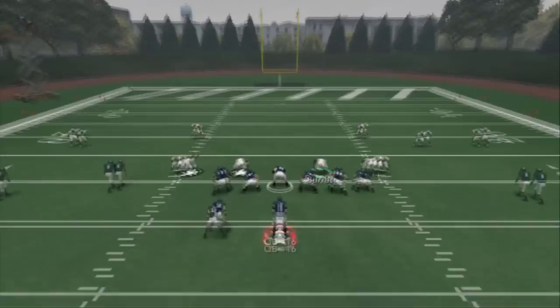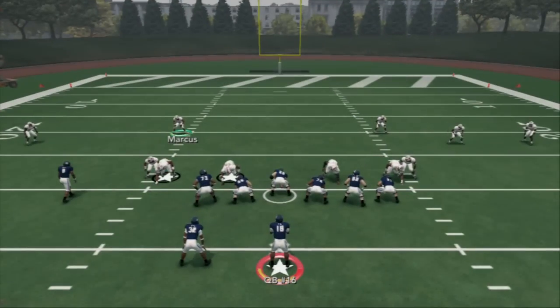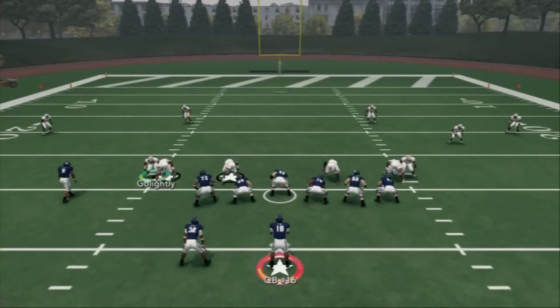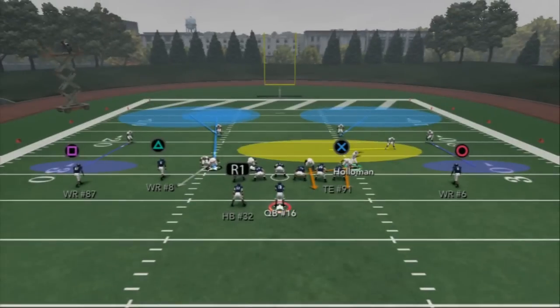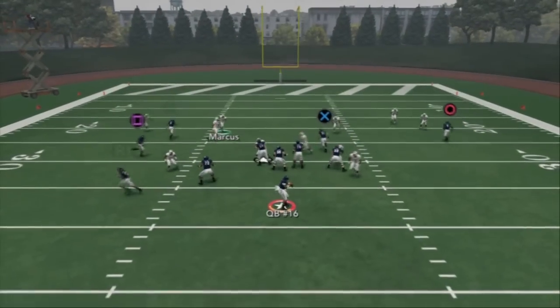You could do this from any playbook in the game. Every playbook is able to be used the same exact way. It's just, what do you prefer? Do you prefer 4 down linemen? Do you prefer 3 down linemen? Do you prefer 5 defensive backs? Do you prefer 2? It's all option. And so like here, see, I could drop maybe my guys into deep blue zones and then put my safeties in quarterback spies so they lurk the middle.